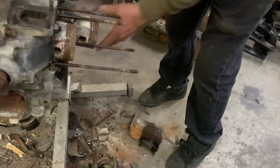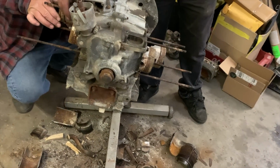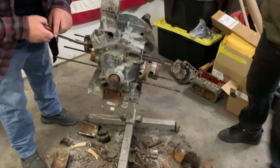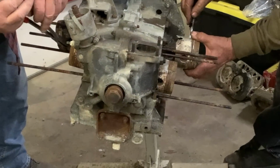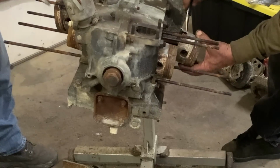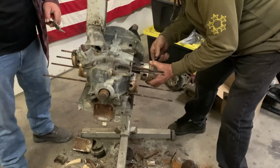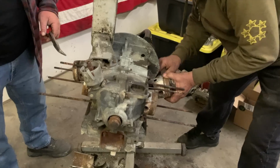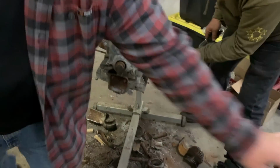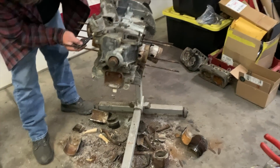I'll get an air chisel and we'll air chisel them out. I would say take this one out so we can get the tool in here. And then if you'll take a knife and scrape, start cleaning that little edge off. You know how they get, just like a jet ski. When we go back together, we won't use those. We use Teflon buttons. Teflon buttons work better.